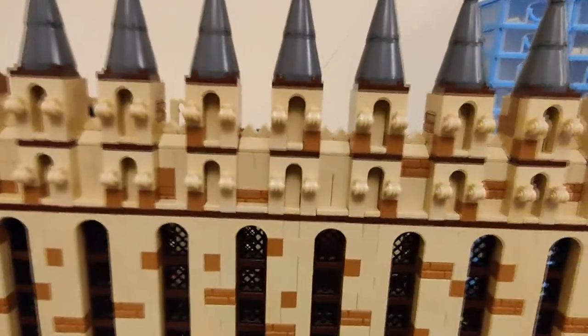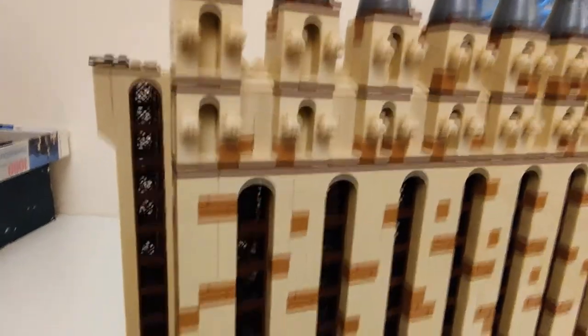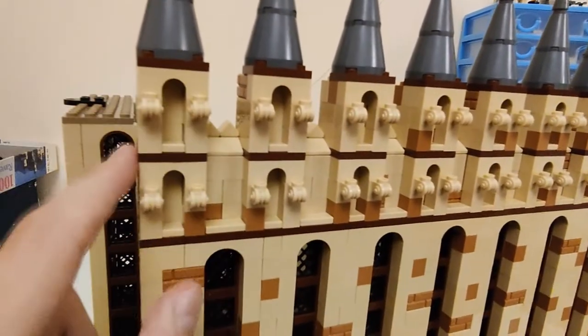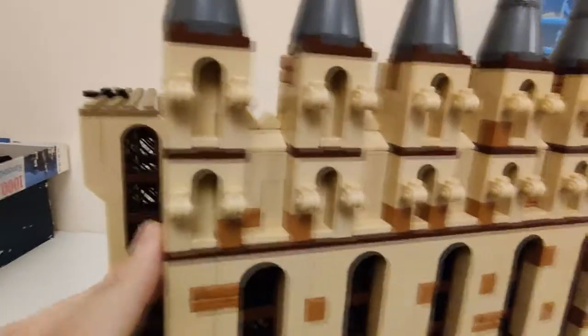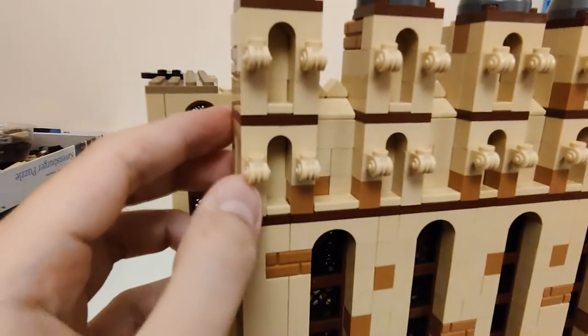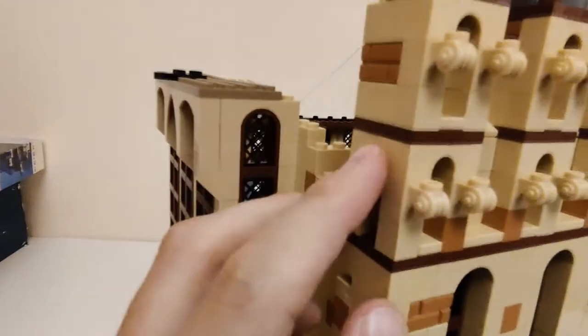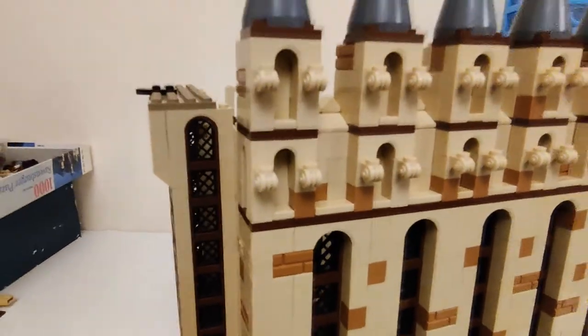Now, I want to talk about these towers again. Let me slide this again and explain. In the movies, if we want to follow them, this pillar and these towers on the very end, this side and the far side next to the entrance, have these archways: one archway, a second archway above, and another archway here. Initially I thought, how am I going to do this? Because you have a three stud space, and another three stud space, but this pillar is shared, and you can't put two of these here.